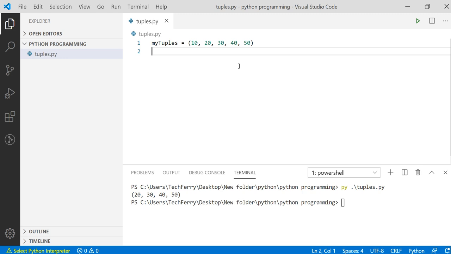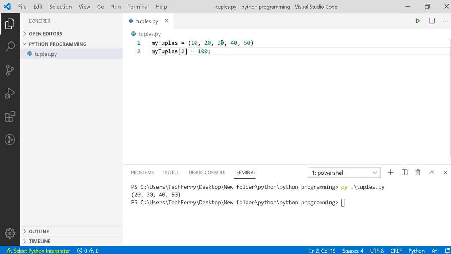So the next step will be how we can change the value of a tuple. As I already told you, we cannot change the value of a tuple because it is immutable. So let's try changing its value and see what will happen. To change the value, I'll write my tuple and try to change the value at index 2, and I want to assign the value 100 at index 2.